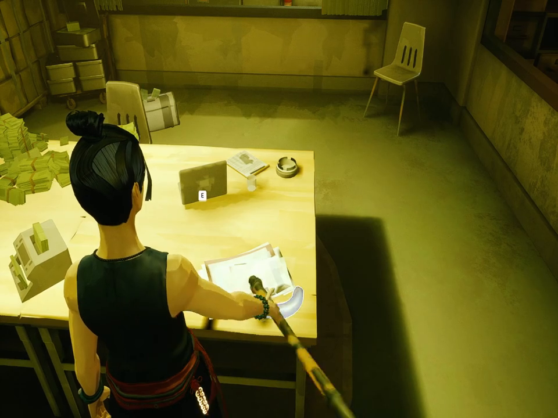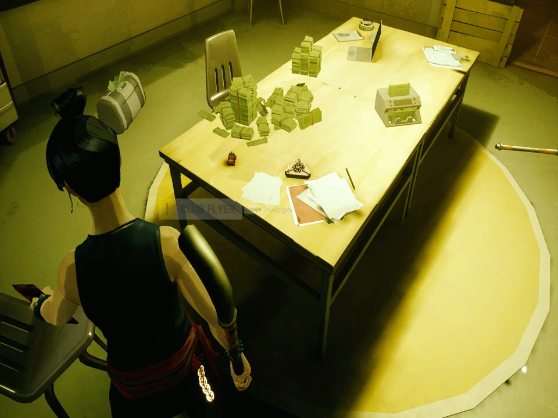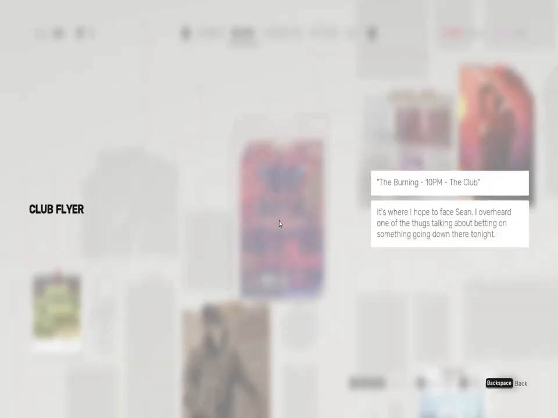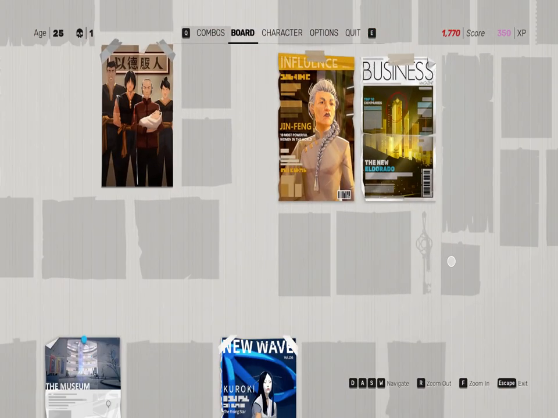New pipe. Club flyer. The Burning, 10 p.m., the club. It's where I hope to face Sean. I overheard one of the thugs talking about betting on something going down there tonight.